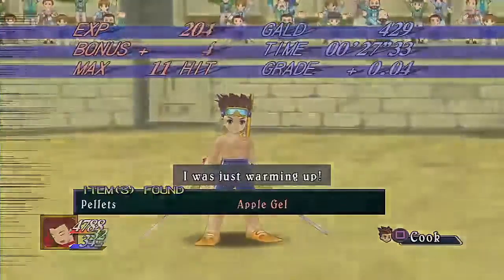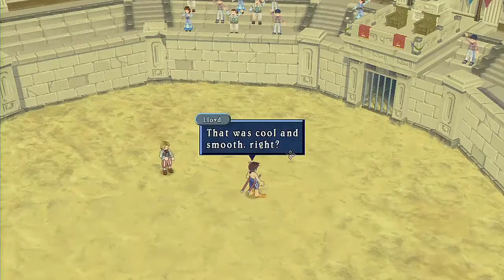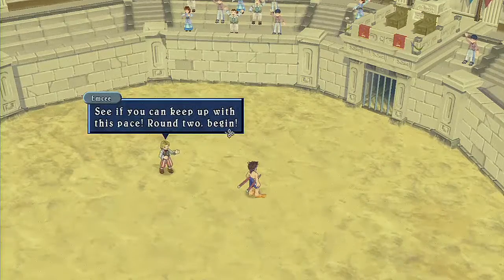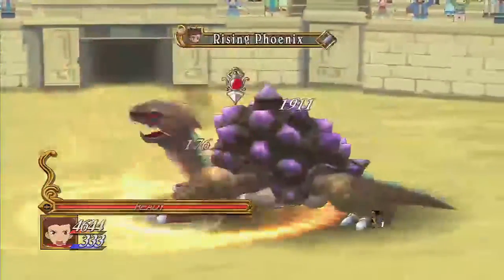You can also cook during these events. Oh, pellets. That's actually really good. Lloyd wins the first match. That was cool and smooth, right? See if you can keep up with this pace. Round 2, begin. I got some elixirs from that medicinal set, by the way, and that's actually very useful.